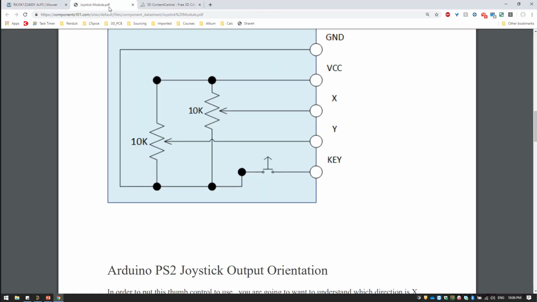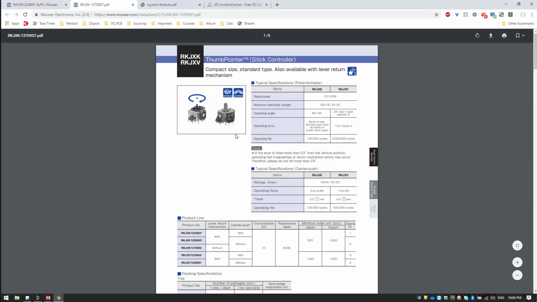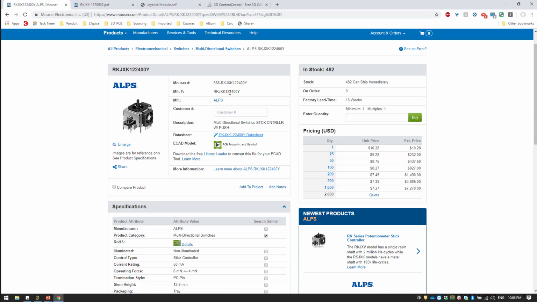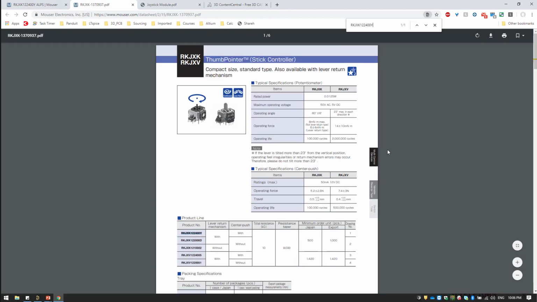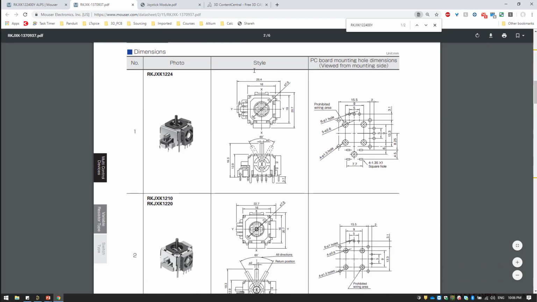Now let's go back to the component in here, and let's download the datasheet. Now the component we are looking for is this guy in here. So if you search for this guy, it says it has a center push button, it has a 10 kilo ohm resistor, and it's drawing number 1. So we go down, so this is basically drawing number 1.